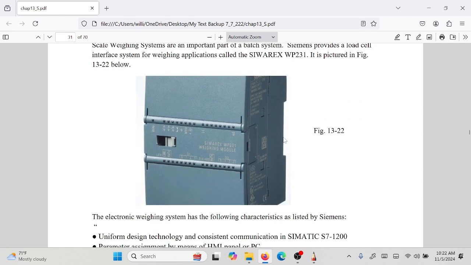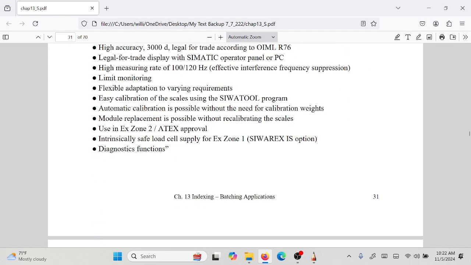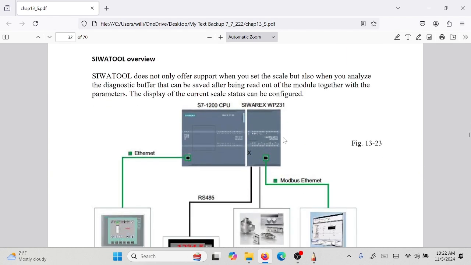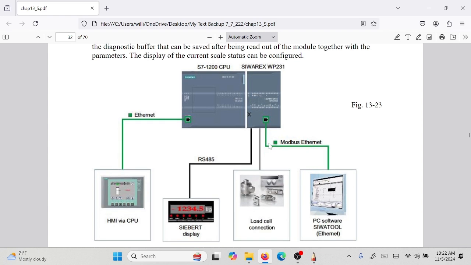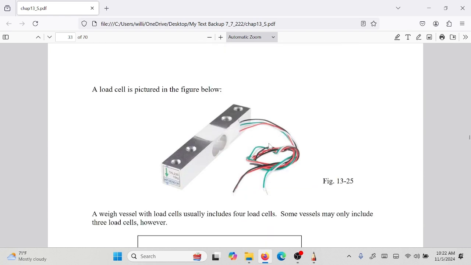Okay, so here's your scale weighing block. If you want to, from Siemens, Allen Bradley's got one very much similar to that. They're not cheap, so they attach to the processor itself, and these are about $1,000. This guy over here is about $200, $300. This is about $1,000. Why is it so expensive? Because weigh cells are complicated devices. They're very complicated devices.